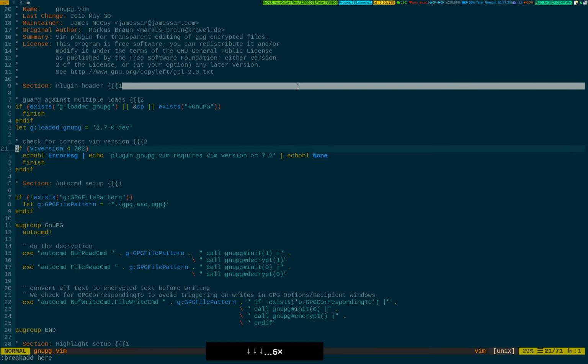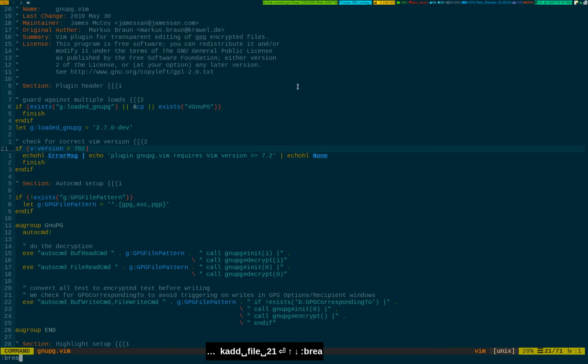Now you could do it another way: break add, file, and line number 21. If you just write this, sorry, break add file 21, and if you see, it adds a break in line number 21.